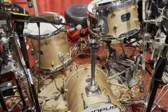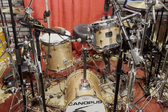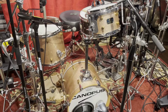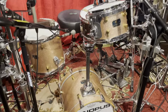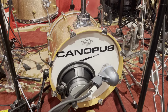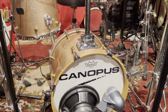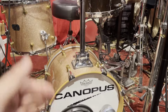That is so awesome. Now, you might be wondering, what is so special about this kit? Besides the way it looks, obviously. Well, it's the club kit. So that means this bass drum right here is 15 inches. I believe it's 15 by 14 depth. So 15 diameter, 14 depth.